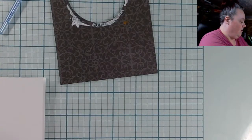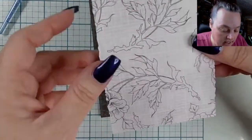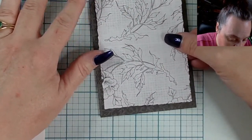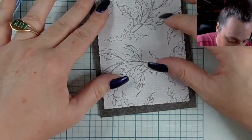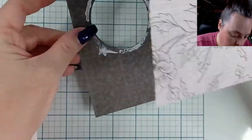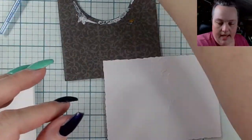Okay. We're gonna do that, so we don't have to be wasteful. See, even though we did a little practicing, nope, I definitely might have cut that a little bit too short, but that's okay.